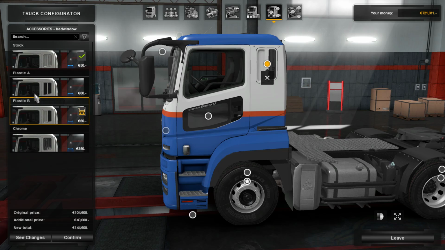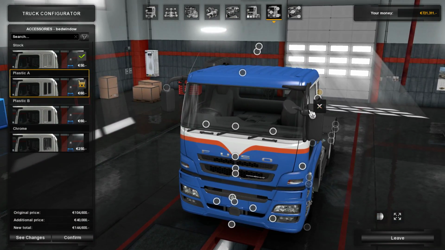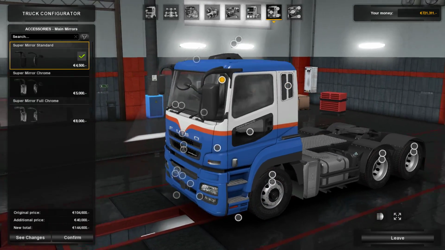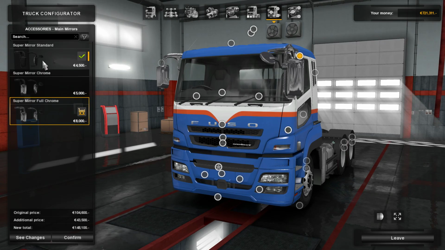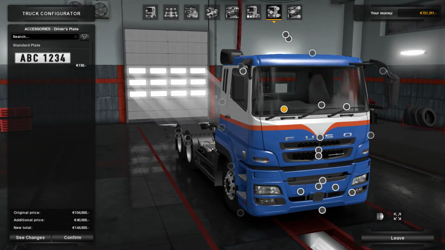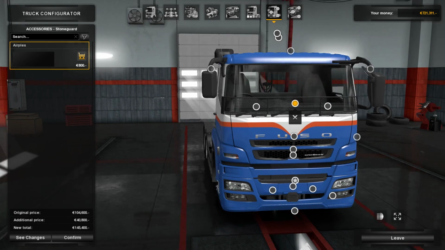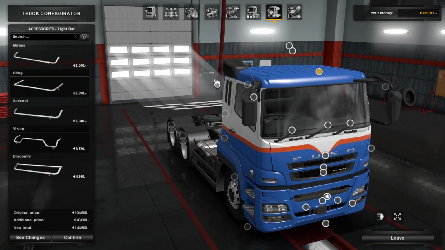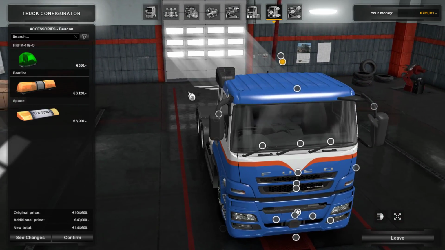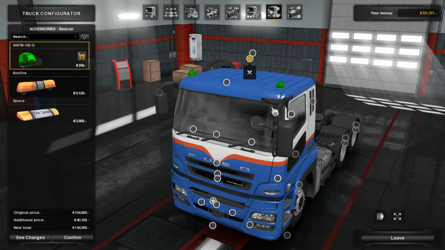What is this? Plastic A or B? More plastic the better. Okay. And look at this. Look at that side mirror. Chrome? Full chrome? No, thank you. What is Airplex? Like the grill. Okay, no need for that. What is this? Beacons. Oh, that's funky. Why green?